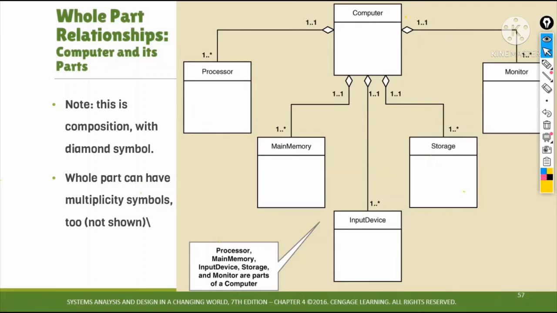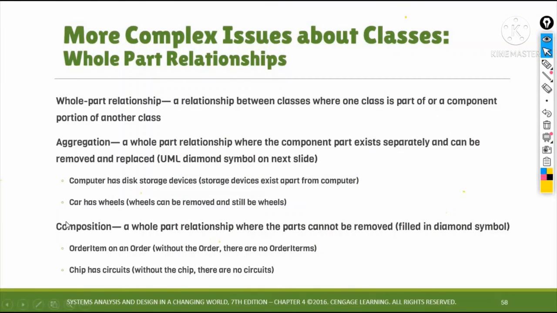This example shows the concept of aggregation in a computer system, with the UML diamond symbol representing aggregation. Another type of whole-part relationship is composition, where the parts cannot be removed.